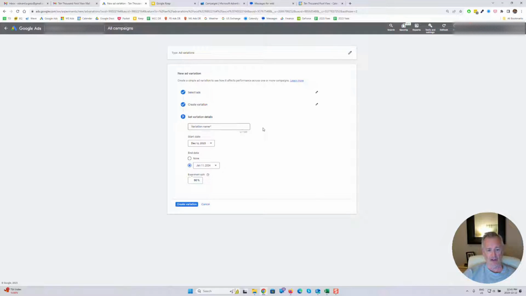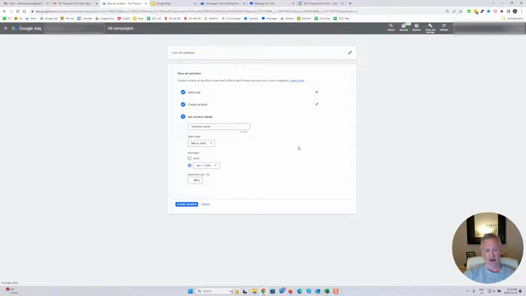You're going to create the variation name, and in this case, it would be original landing page X versus new landing page Y. We're typically going to run for a month and split the experiment 50%. And one thing here is if you are concerned about potentially degrading your performance, you can definitely use a lower percentage for the experiment. What that'll do is ensure that you don't have unstable conversion performance based on doing this testing.